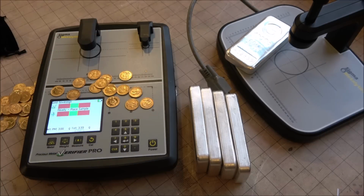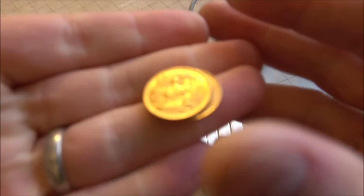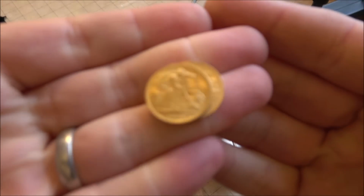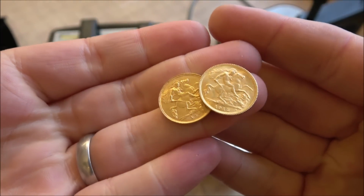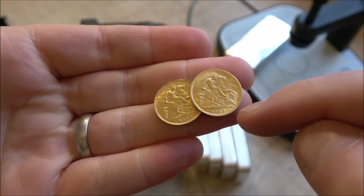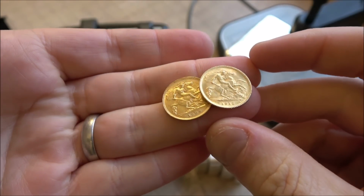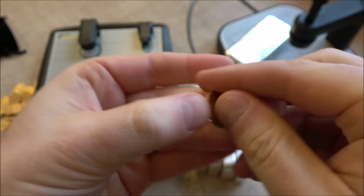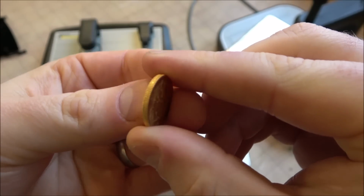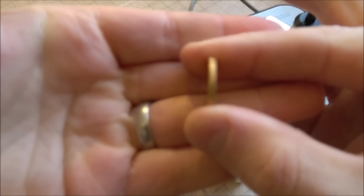But I only have a certain amount of knowledge under my belt when it comes to fakes, and I thought it would be very interesting to send it off to a bullion dealer to see how they handle it and what they could tell us about it in terms of purity. So I sent it to Chards, one of the best bullion dealers in the UK, and they have very generously filmed a little video talking about how they test their precious metals and also how they identify fakes and deal with them as part of their business. So enjoy their video.